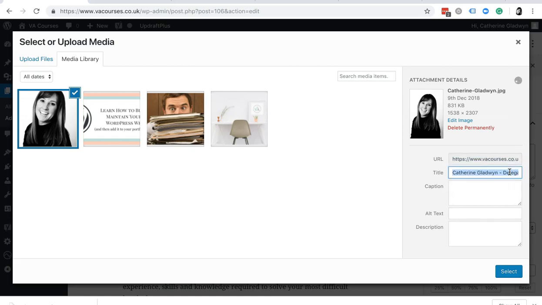The reason for that is Google picks up information like this. It picks up the alt text, so it will start putting that information into its search engine, and when people search for a virtual assistant in your town, eventually your website will come up further and further on Google.